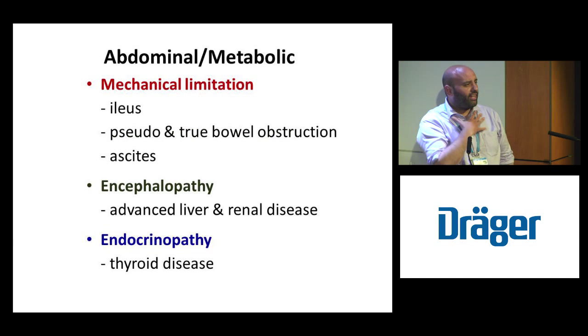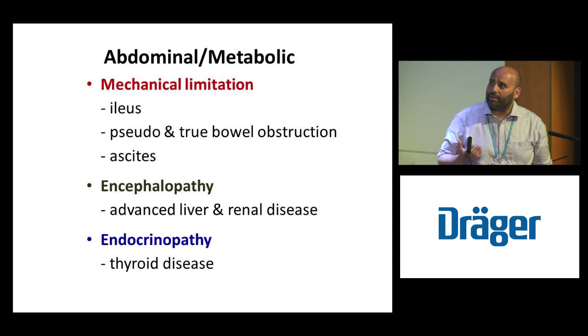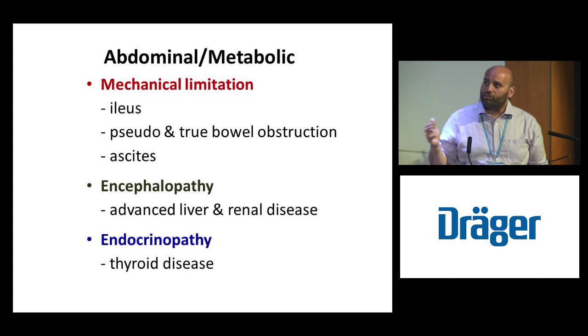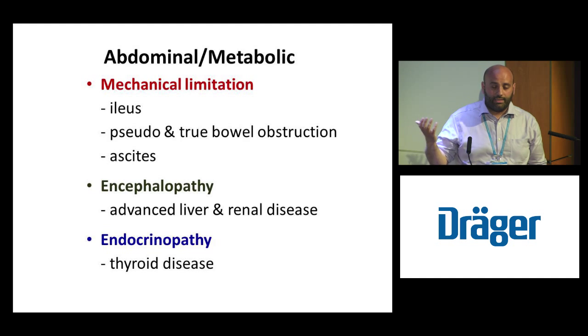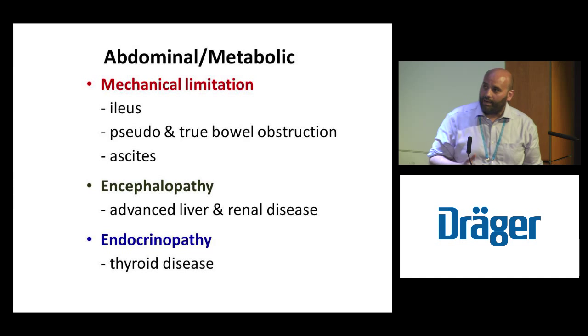Abdominal, well, we always get fixated on the chest, but remember your tummy can get splinted from below, and we have seen people with intra-abdominal conditions and intra-abdominal catastrophes, particularly things like pancreatitis, bowel tumours, who have resulted in intermittent pseudo obstruction. You treat the underlying problem, they move forward. Liver patients, cardiac and liver patients, predominantly liver patients, they have ascites, you treat the ascites and they can move forward. There are case reports of draining ascites even in people with decompensated cardiac diseases, an extreme form of management, but again it's helped reduce intra-abdominal pressure and allow the diaphragm to work.